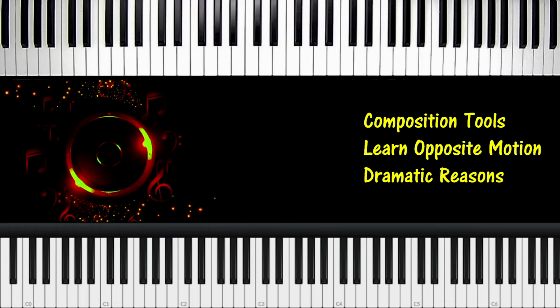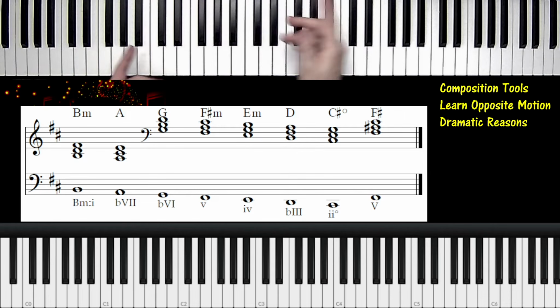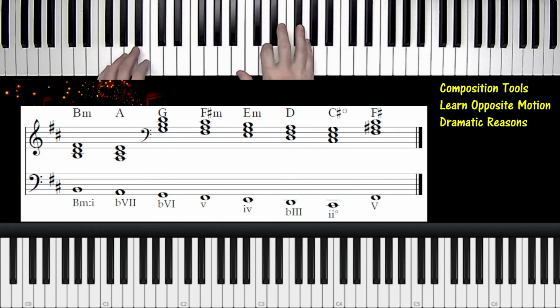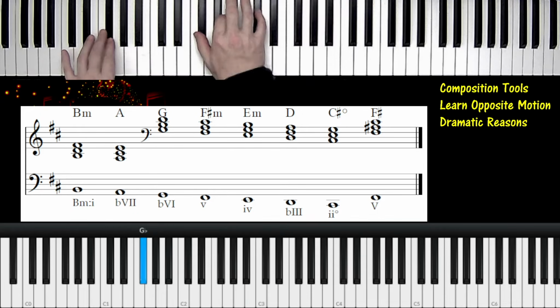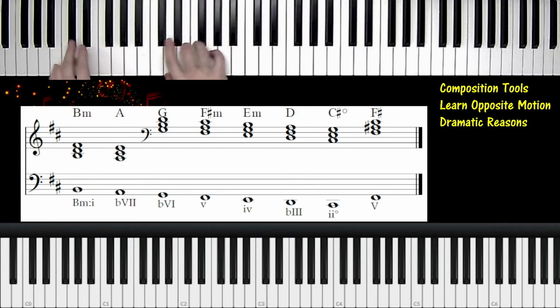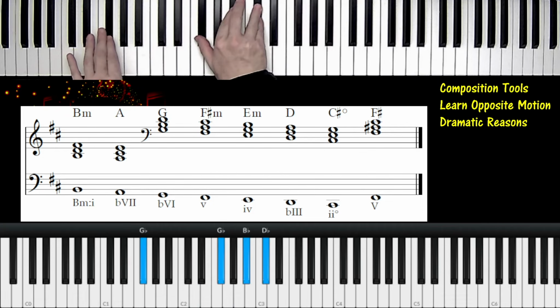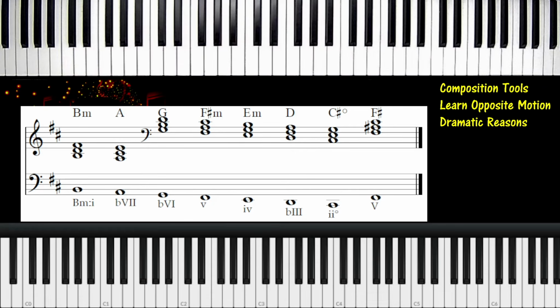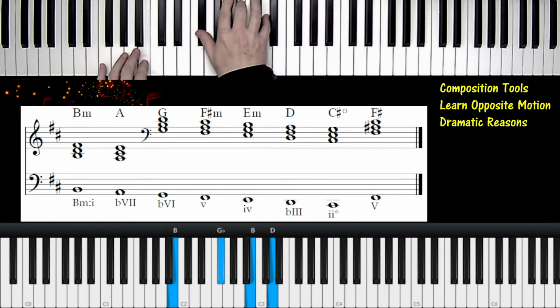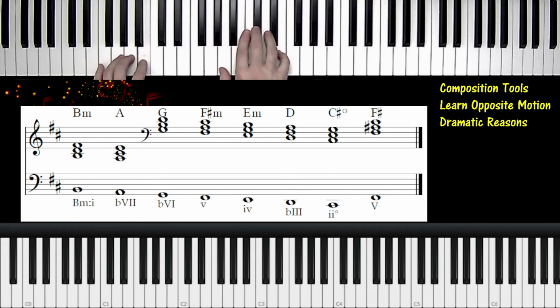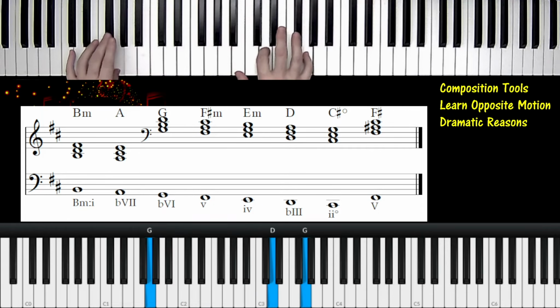Now that's going in direct parallel motion. Going in direct parallel motion like such doesn't sound overly dramatic, and I'm just going to leave it as chords. Everything is going parallel with each other. So one reason I might want to use opposite motion in this case is to create a dramatic buildup, and I might do it like this. And doing the two parts in opposite motion, the lower end and the upper end, also gives it a sense of almost independence as well.